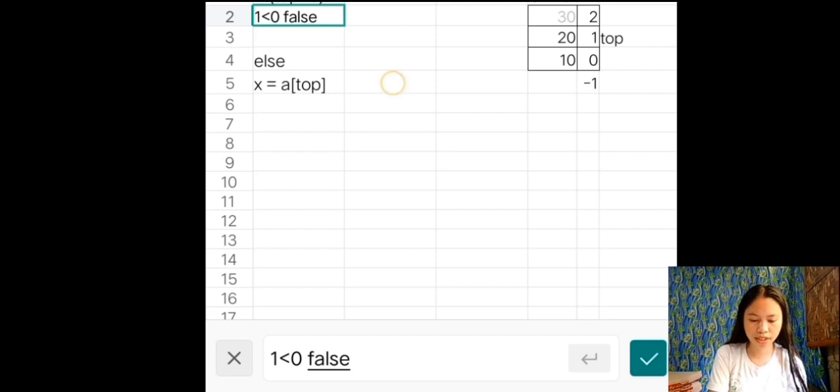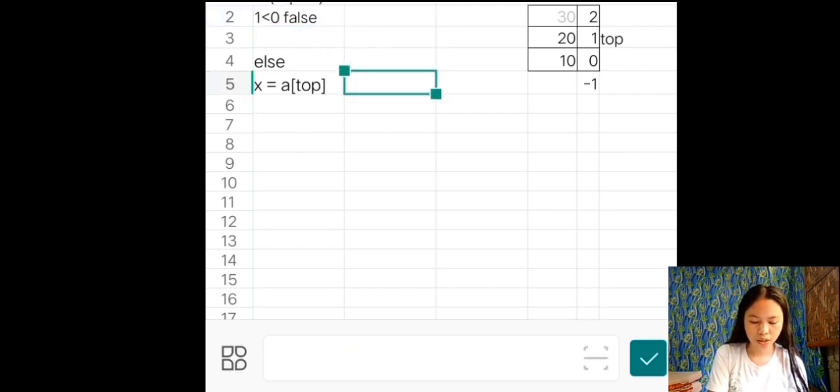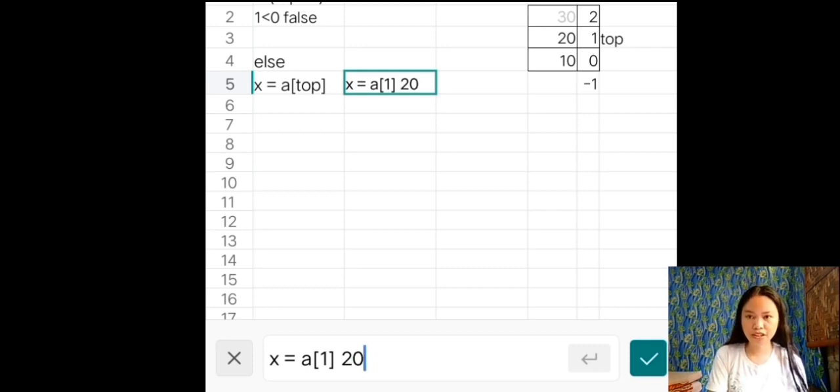So it goes to the else. So x is equals to array A index top. The value of top is 1. Then the present value there is 20. So this shows that our top element is 20. It will be returned to our main.